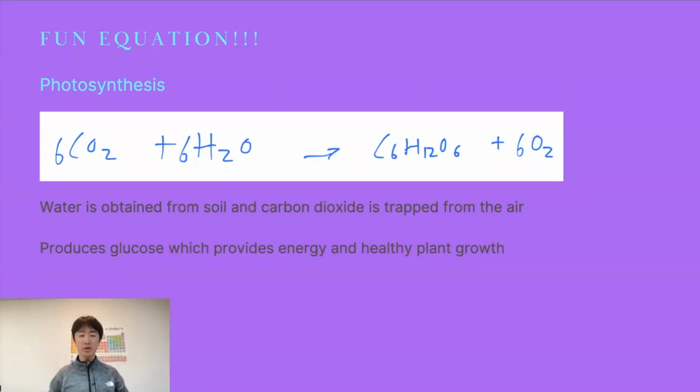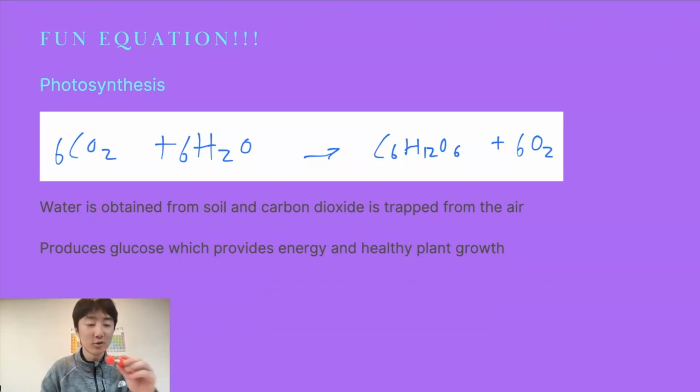It creates glucose, and I'm going to make a glucose molecule for you. Let's say this is an atom, and then you connect these atoms together, just like this. This is glucose, right? So when you have the sun and the water going into the plant, it creates glucose, right?